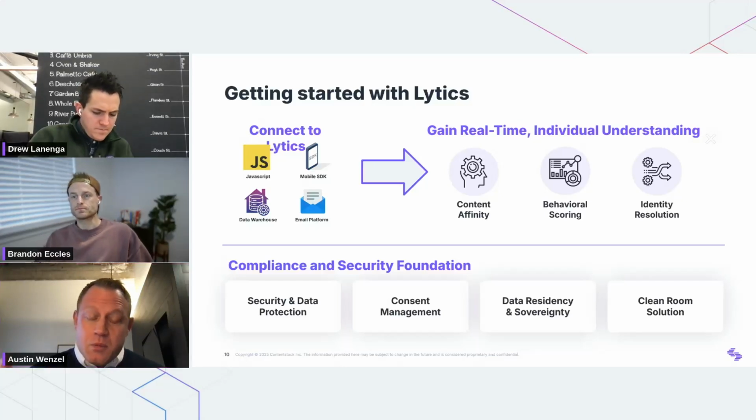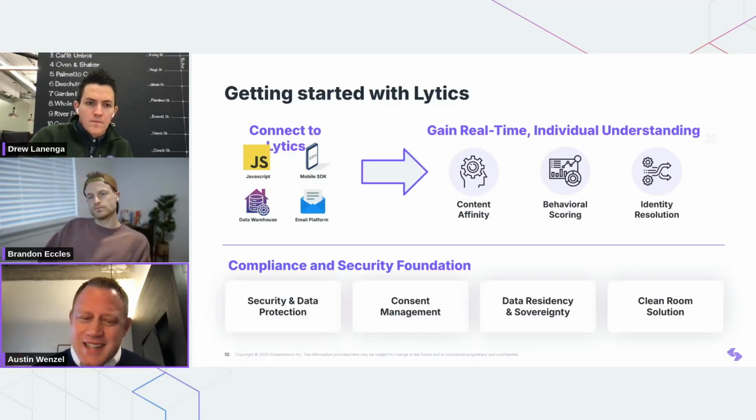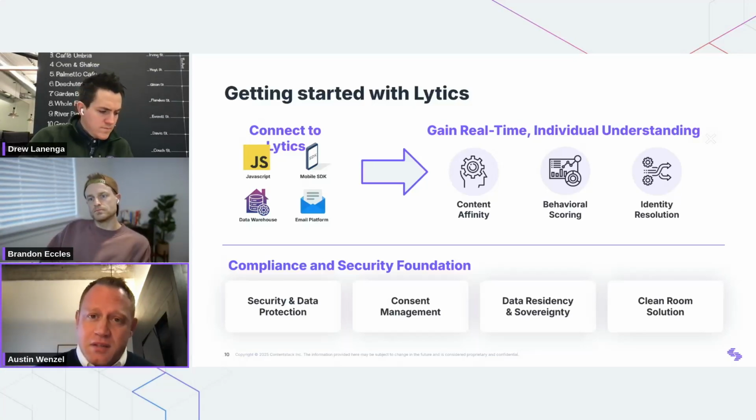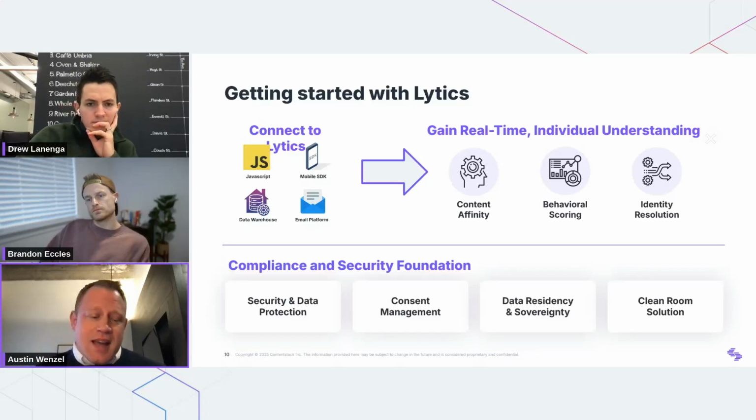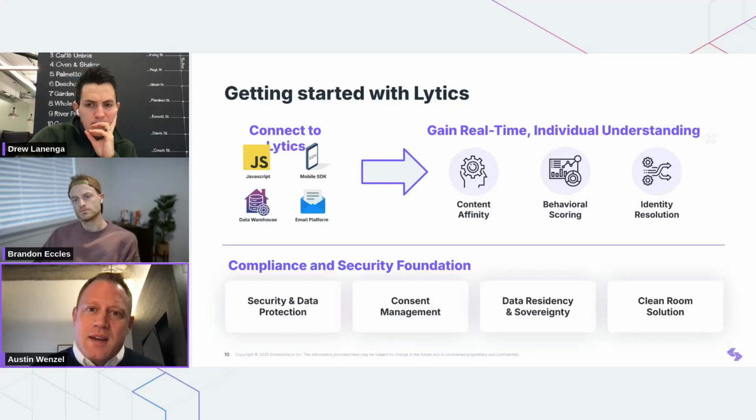But I think where really the magic is, once that's connected in real time at the individual level, we'll start to understand that person's content or product affinity. We'll also start to enrich that profile of those individuals with behavioral scores, things like quantity, frequency, momentum, propensity, intensity, velocity, and these all become building blocks of segmentation. And then lastly, probably the strongest part of our product is our ability to do ID resolution and start to build out these profiles at scale across the entire enterprise.